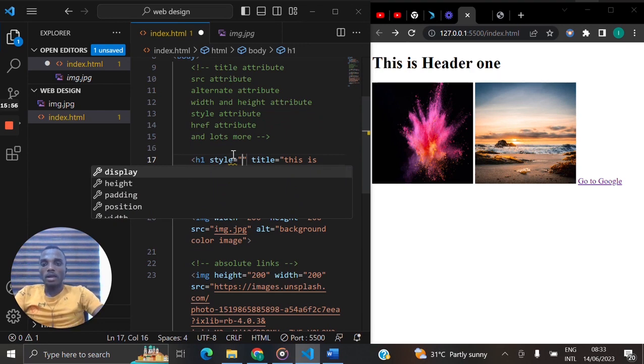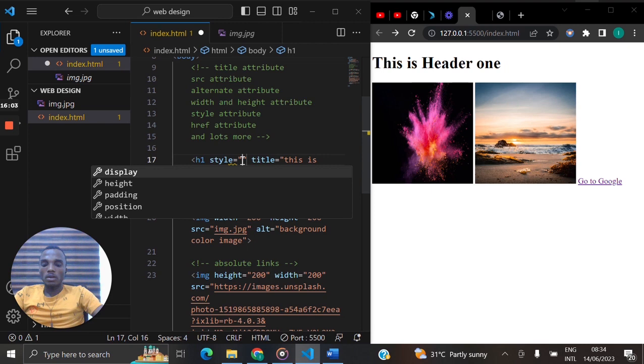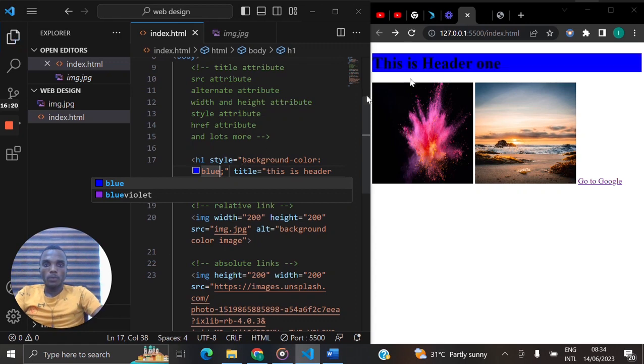Now the value for the style attribute is quite different from other attributes. For the style attribute, the value can take a lot of properties, for example display, height, padding, and lots more. For this, let's add the property background color. Let's say blue. You see, the background color of our H1 has become blue.